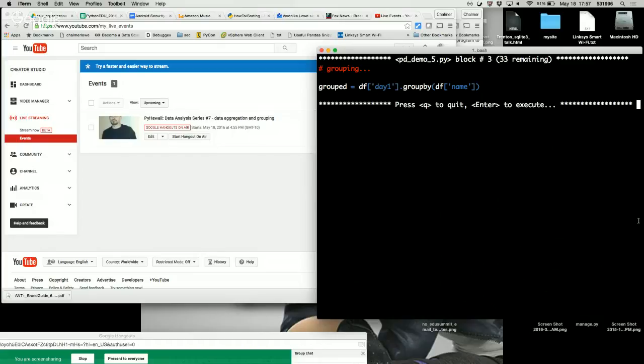What I'm going to do is take the day column and group by the names that were in the name column. We had Diana and that other guy. Let's go look at this. And we get back this horrible thing, right? Again, it's an object. A groupby object is actually a reference, a kind of pointer system. It is not actually a dataset per se.